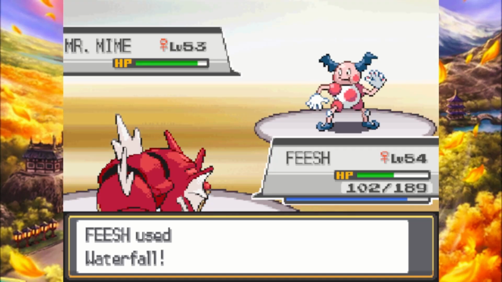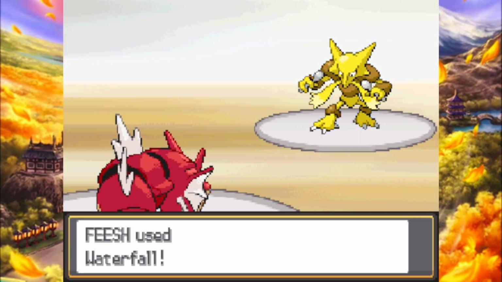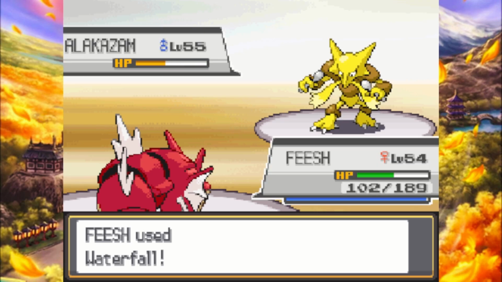She then sends in a Mr. Mime, and this also goes down to a one-shot from Waterfall as well. And that just leaves us now with her Alakazam, one more +2 attack Waterfall. Alakazam goes down, and that's Sabrina defeated.